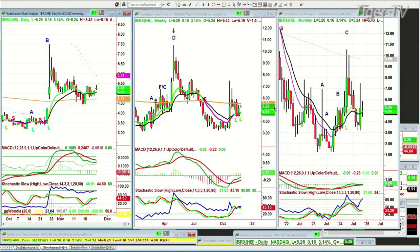But most importantly, the weekly chart is starting to see the 9-period moving average close over the 14-period moving average, because it went pink and then green for one session, pink for two sessions, and then maybe for one session, and now it's green again. You want to see that green expanding. You want to see the distance, the aperture between the 9 and the 14 expand.